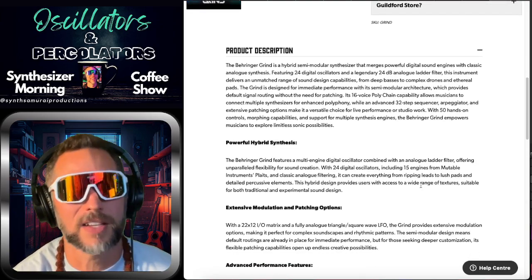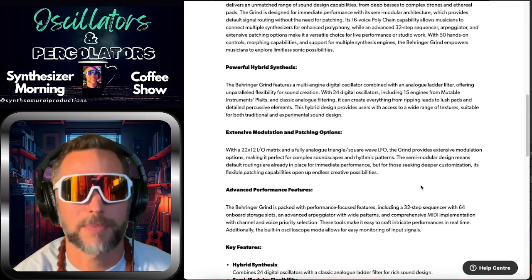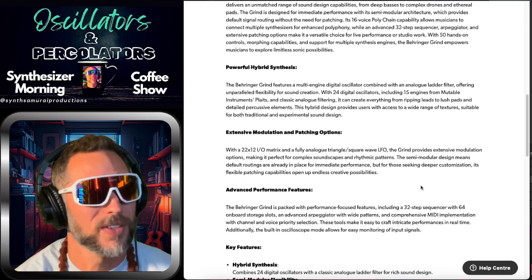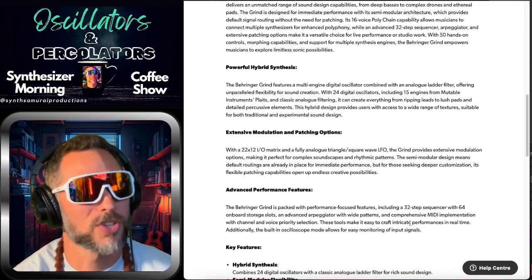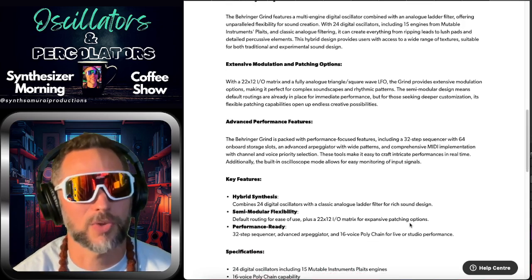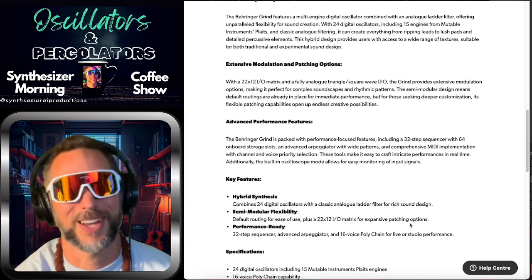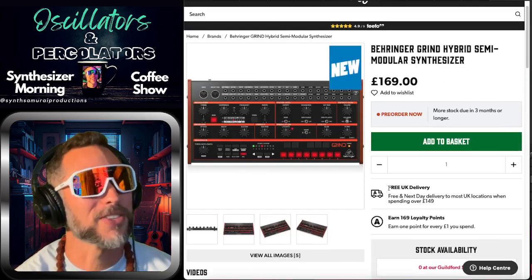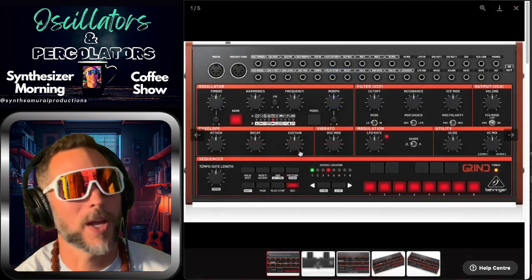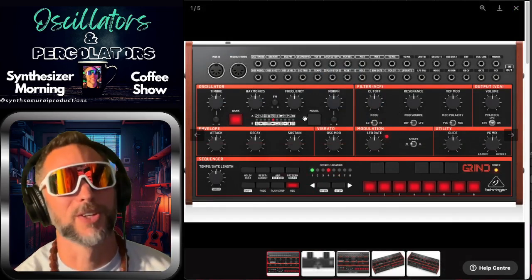Absolutely fantastic. Mono synthesizer, but it has a 32-step sequencer. It's got stereo out, 64 onboard storage slots. I don't think you can beat this. 32-step sequencer, advanced arpeggiator, 16 voice polychain. Are you gonna buy 16 of these? I don't know, man. You're not really crazy to buy 16, but I think it's gorgeous. Should we get a big picture? Oh, come on. You can't beat the look of this thing.